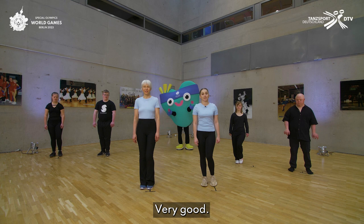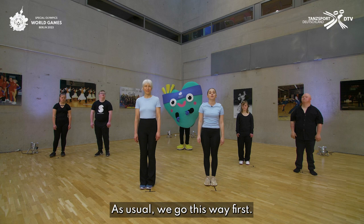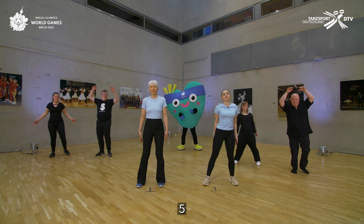Very good. To make sure our arms aren't just hanging by our sides, we use them too. Whenever we tap, we clap our hands above our heads. As usual, we go this way first. And 1, 2, 3, 4, 5, 6, 7, 8.